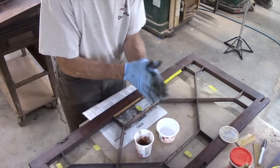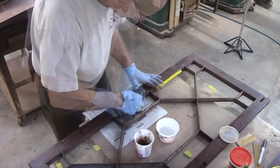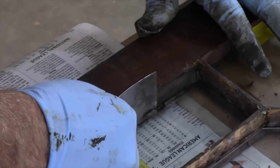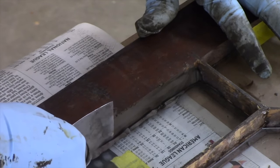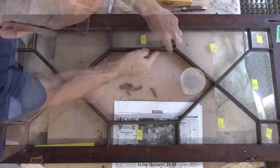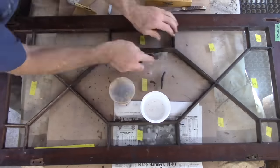Now I put down the larger amount of putty on this side. Okay, that's good. I'll let this dry for a couple of days before I take a razor blade and clean it up a little bit, but it's not bad. Anyway, I've got, I think, 13 or 14 to go.